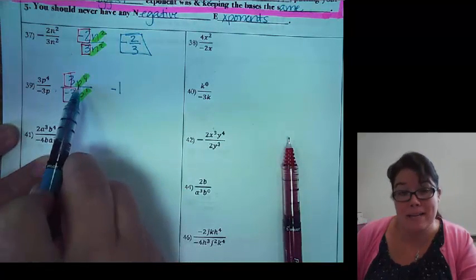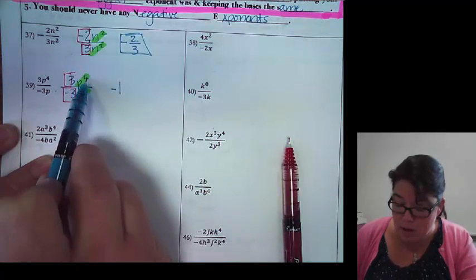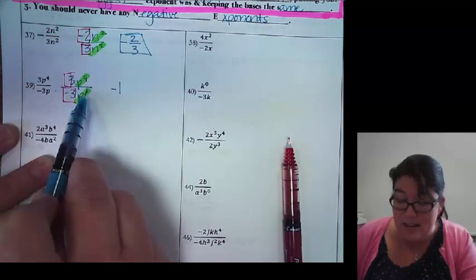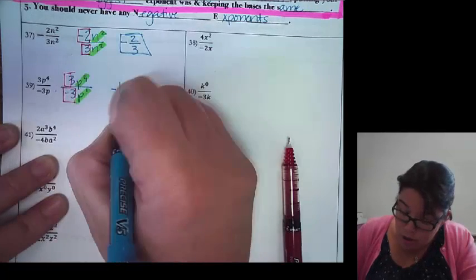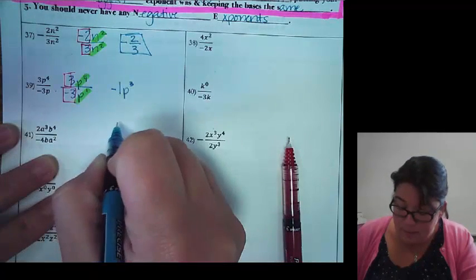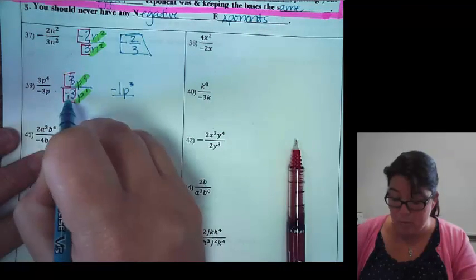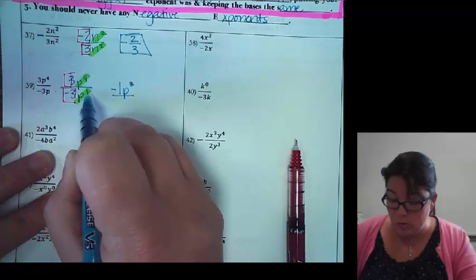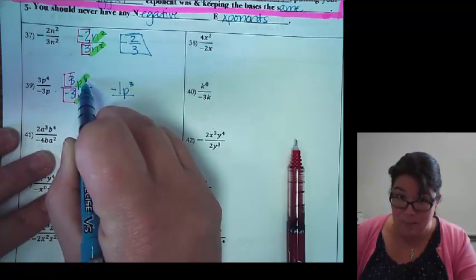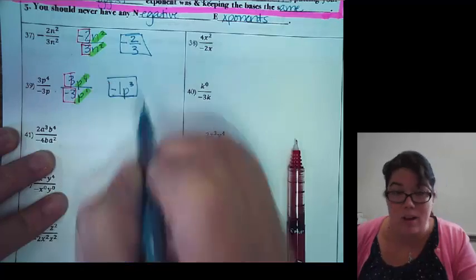Now I look at my bases, focus on my exponents, 4 and 1, and I'm going to subtract biggest to smallest. So 4 minus 1 is 3. Where am I going to put the 3? I'm going to put it where the bigger one was. The bigger one's on top. So this is going to go on top. Now, down here, there's nothing really there because our negative 3 turned into negative 1 when we did the division here. And this p to the 1, well, we subtracted it from the top and put it up in the top. So this actually is our final answer, and there is no denominator.